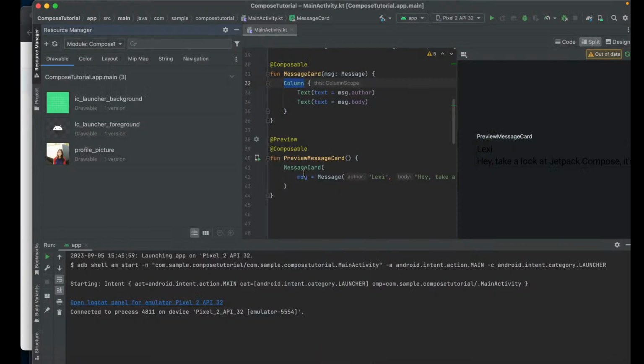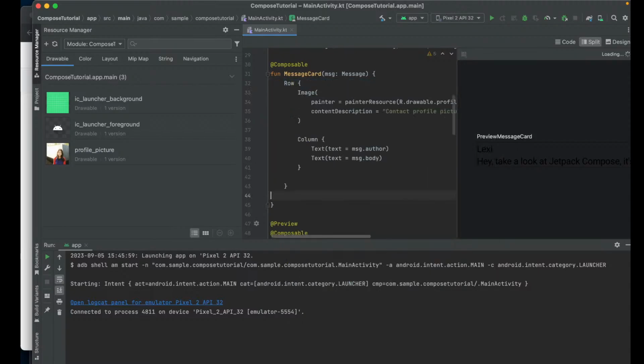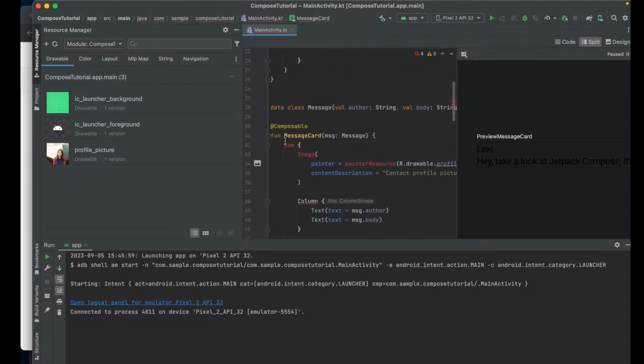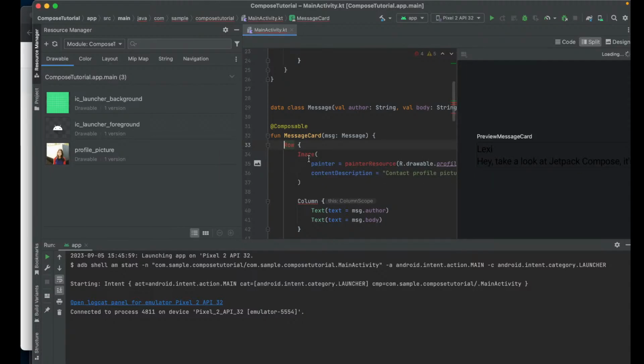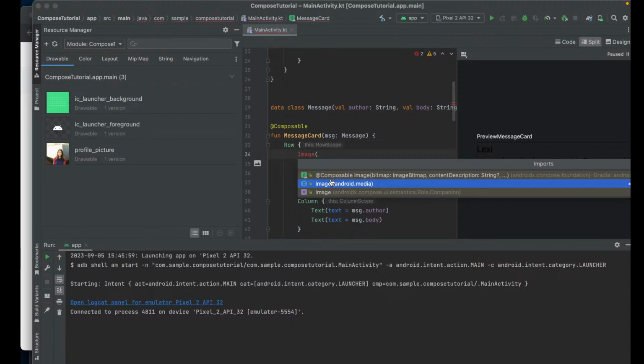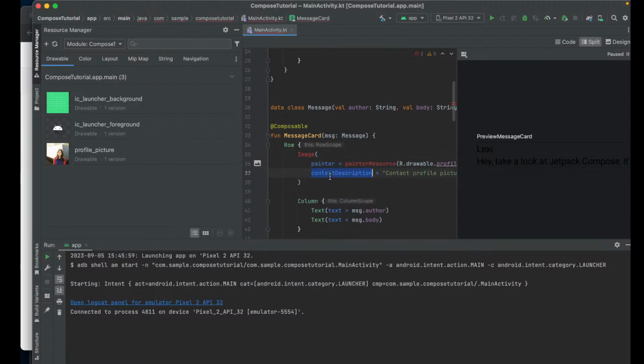Inside our Android Studio, I'm going to go to our message card composable, and update the code appropriately by pasting it there. And then once I update the code, it's going to want us to import some of the dependencies that we need in order to properly run this composable code.